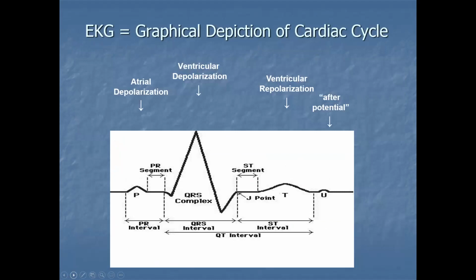ECG, the graphical depiction. This is obviously review for many or all of you, where you have your P waves, you have your QRS complex, you have your ST segment and your T waves. In some cases, you'll be able to visualize U waves as well, and we'll talk a little bit about what all those mean. The main thing is that the QRS complex really has to do with the ventricular contraction. So that's where the action is happening. That's what's accounting for the bulk of the cardiac output and the perfusion of the body tissues.